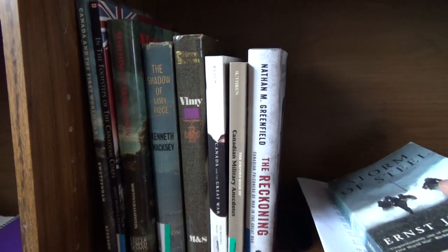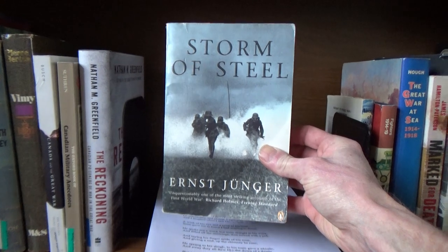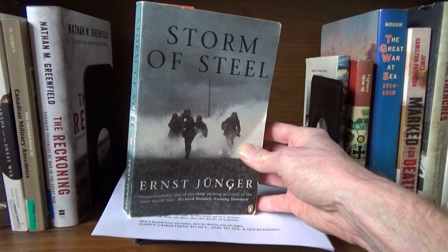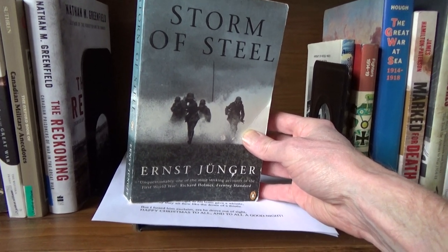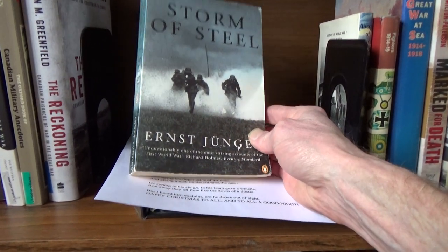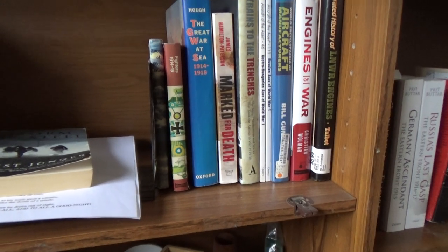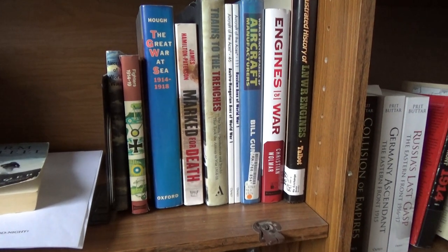This one I'm reading right now — I take this to the shops and so on. Storm of Steel by Ernst Jünger. Holy moly, what a good one. Really, really good. I was saying to the guy at work who was going to lend it to me — I've got my own internal library at work, it's really neat. This giant of a man from Bulgaria, Ivan — super nice guy — was going to give me that book. I said actually I just started reading it the day before. It's a difficult book to put down. The guy is really good.